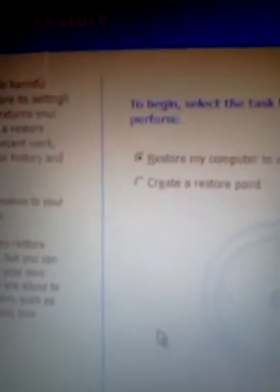When you go to a system restore, it'll bring up a calendar for you and let you restore your computer from previous dates. Me, I chose my birthday last month. Why? I don't know, I just picked it. But this is what you do. You go here, restore my computer to an earlier time. Press next. Yeah, it's probably going to cancel my downloads. But there's the calendar.